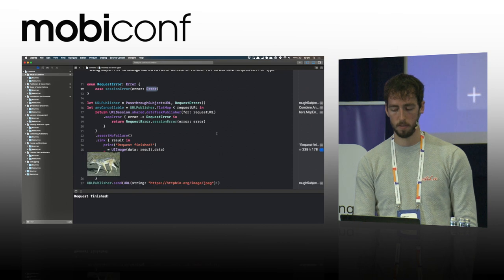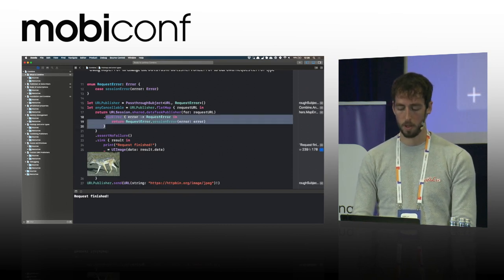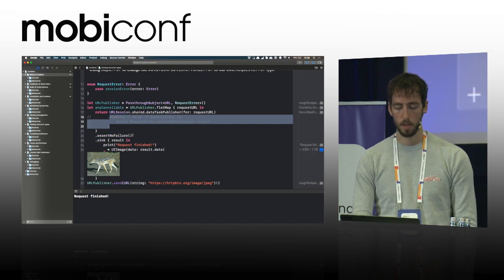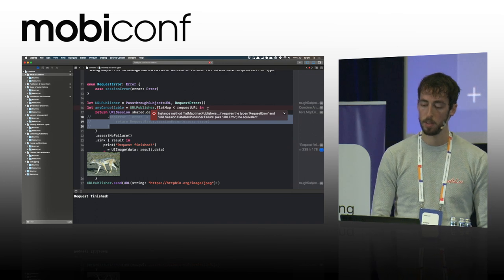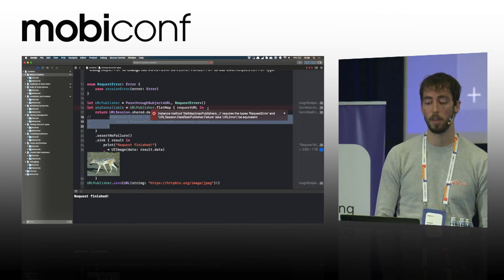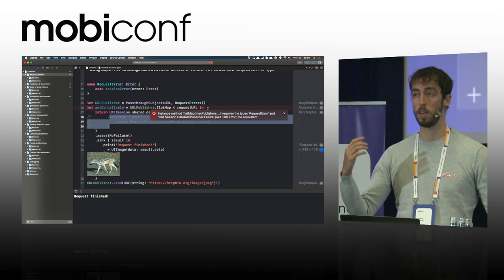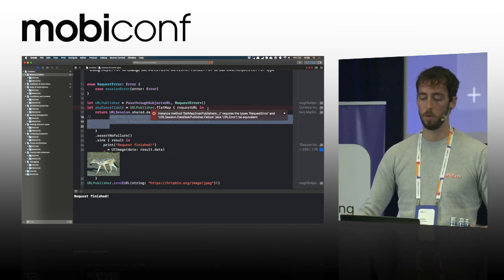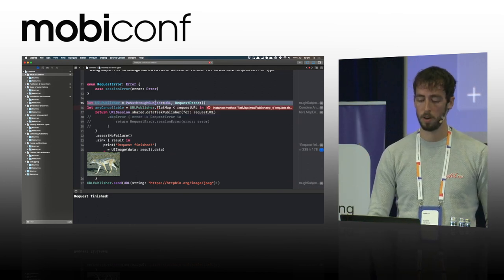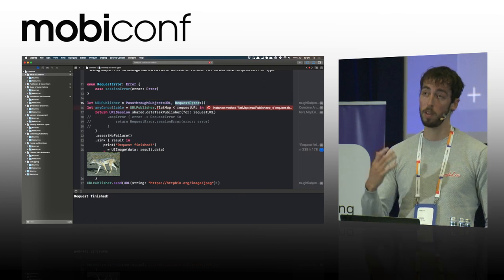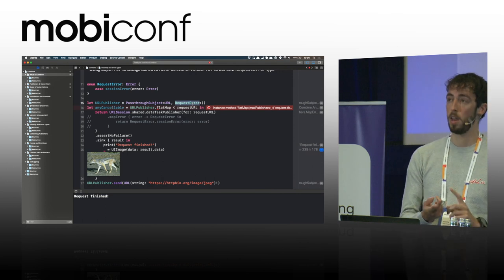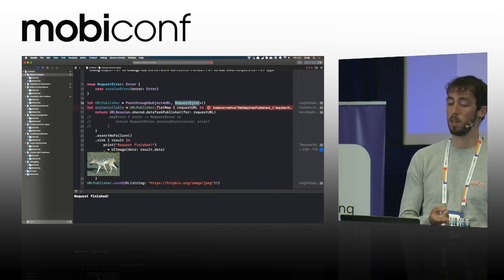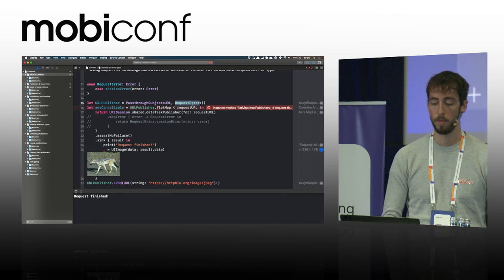If we run this, we'll see that we get a nice image. And to get a sense of what it will look like if you wouldn't do the map error, you'll get an error that the error types are not matching. In this case, the URL error is not the same as the request error, which we defined in our publisher. So basically, we say here, I expect the URL to be passed through as a value. And I expect, if there is an error, that it will be the error type request error.